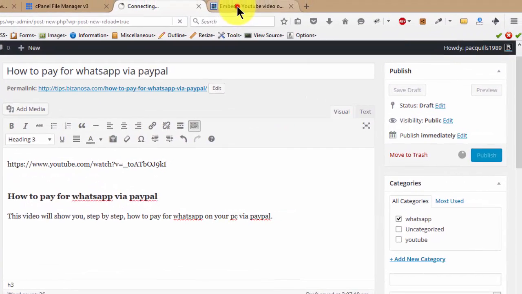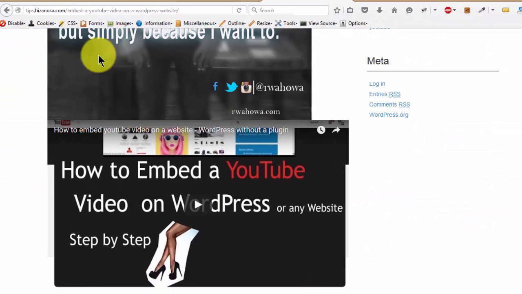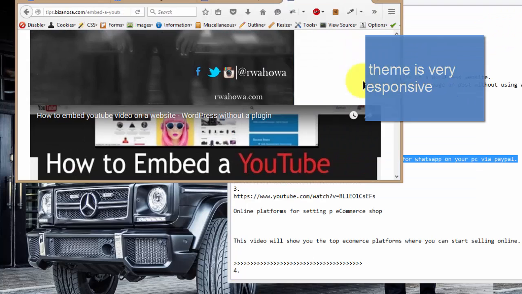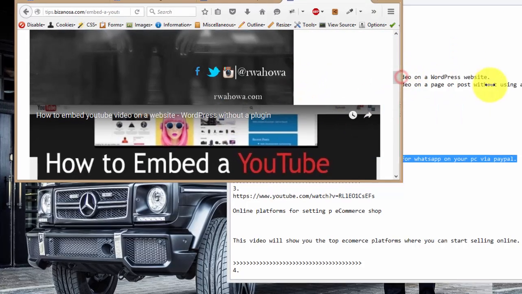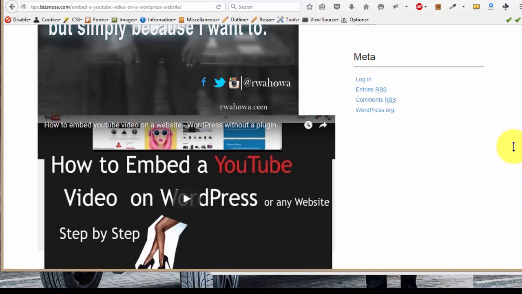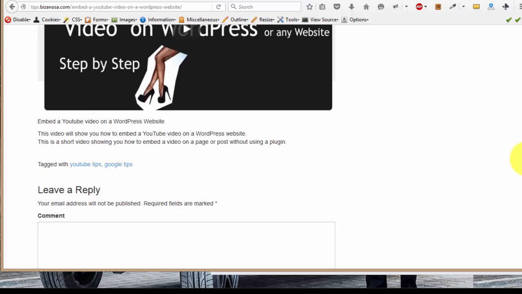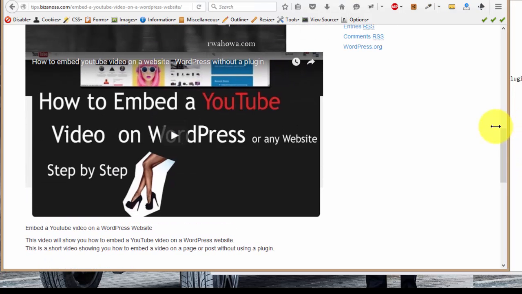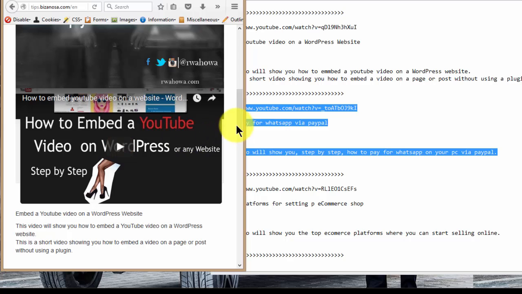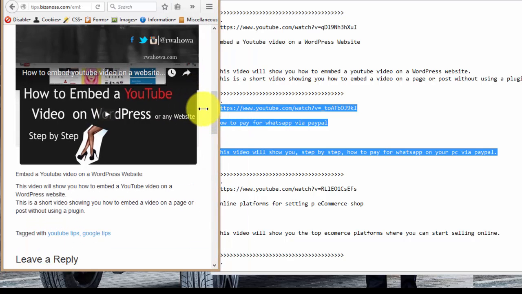And if I can come back to this post and show you, forget about this spacing that is not working well here. The reason I like this theme is because it is responsive, and even videos are automatically responsive. So you can see, if I just keep reducing this, you can see it is very responsive, and that works automatically even for videos.